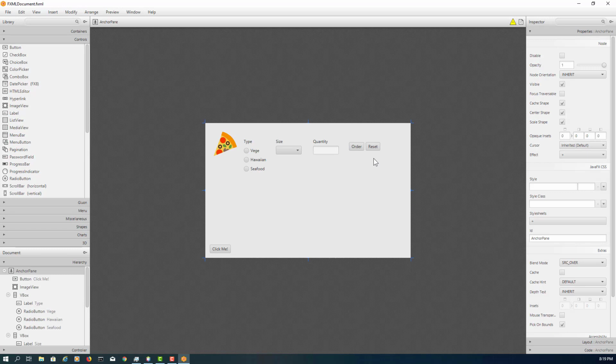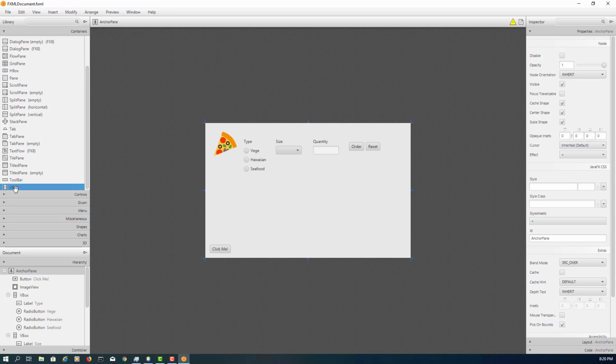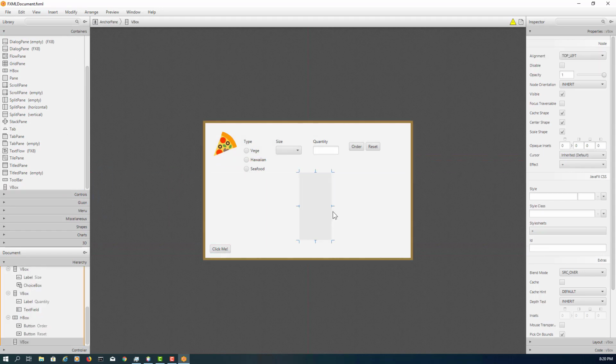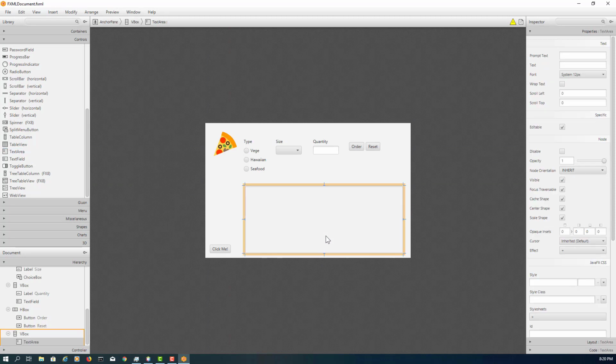Okay, next one, let me think of some sort of confirmation you would like to see. So when you add one pizza or a second pizza, you should be able to see some sort of confirmation. So let me just use a VBox with a TextArea.